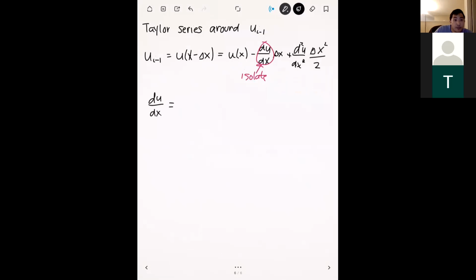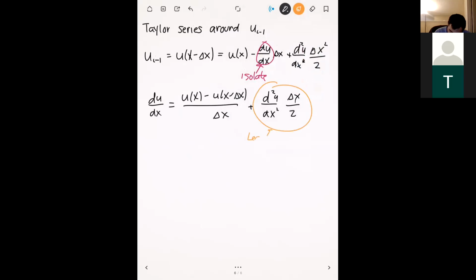What we get for this one is that du dx is equal to u of x minus u of x minus delta x, divided by delta x. That's our backward difference scheme, and it's going to be plus d squared u dx squared times delta x over 2. Once again, we have our leading error term, and once again we have delta x raised to the first power.